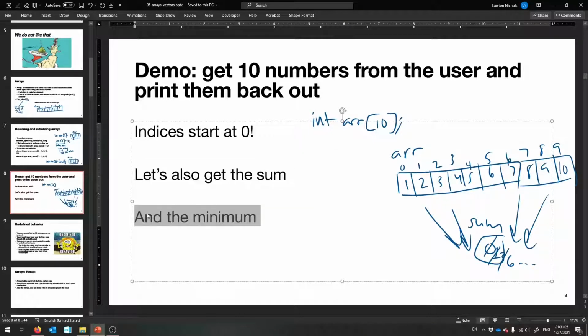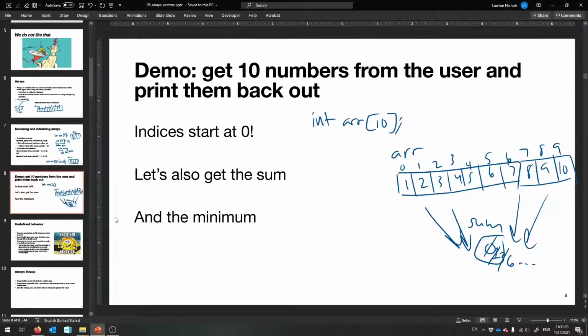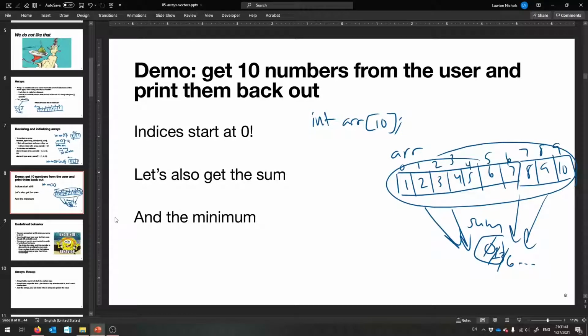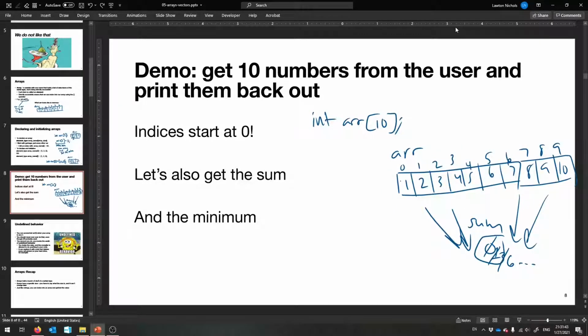How about the minimum? How are we going to do this is the question. Let me tell you the secret. Maybe you would like to think about it a little bit. The idea is we don't know where the minimum is going to be. Like, the array could be, this could be like 111, and maybe the minimum is 2. The minimum could be anywhere. Yeah? So we must check every index, because the minimum could be anywhere.